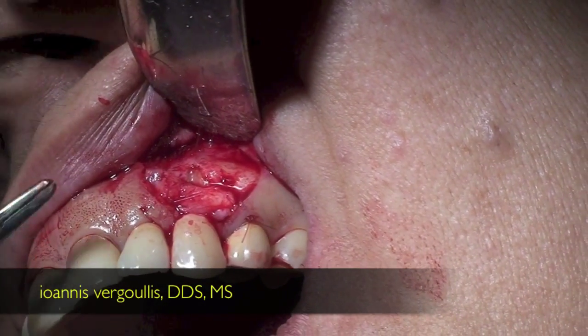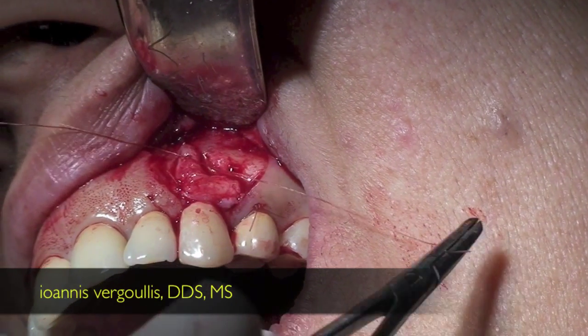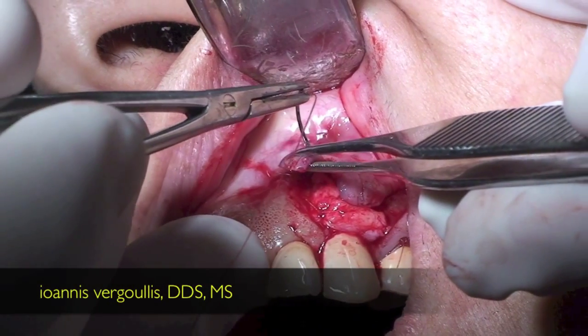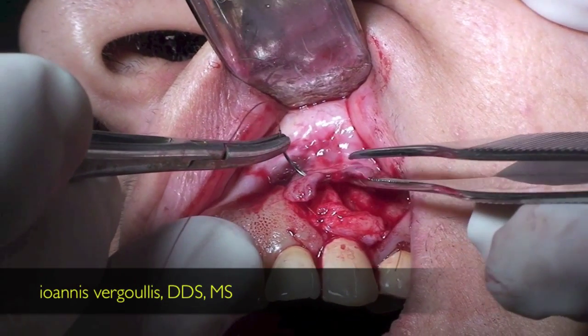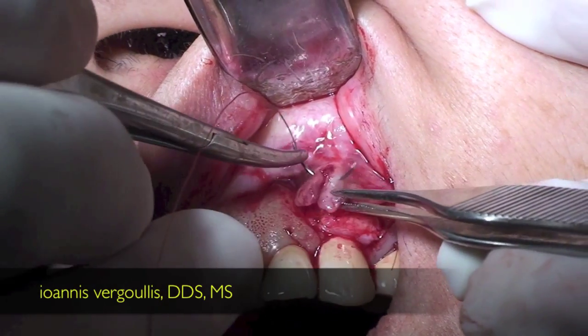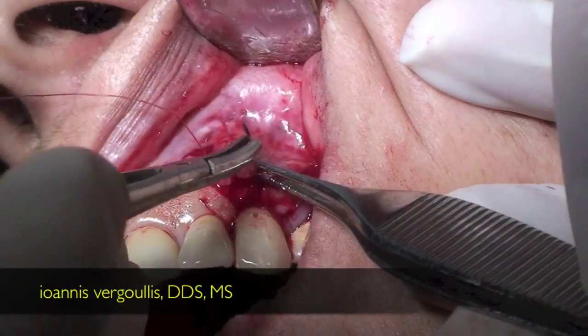Finally, we do a periosteal suture in order to stabilize the graft in the final position. At this point, we connect the two papillae. The two sides of the papillae that will be connected have been de-epithelialized. And we utilize again 5-0 chromic gut suture.